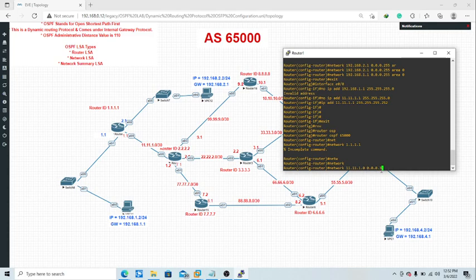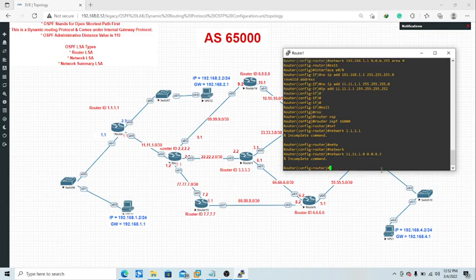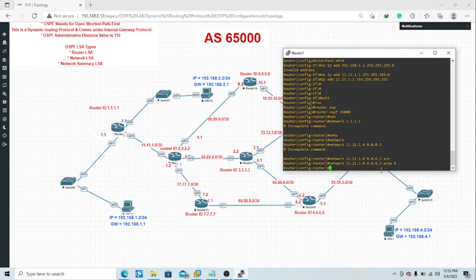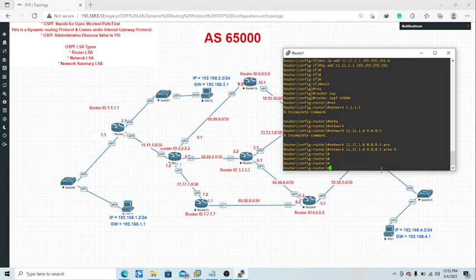So 3 means slash 30, which is the 252 mask. Okay, sorry guys, again area 0, right? So we have still configured only one router.